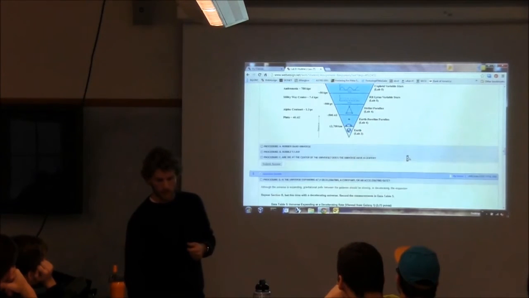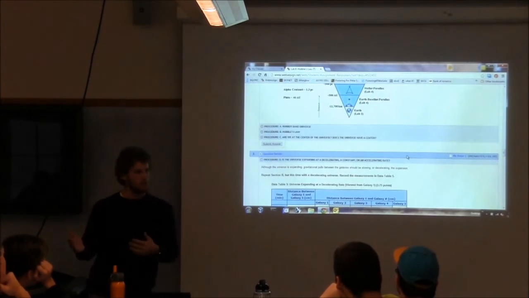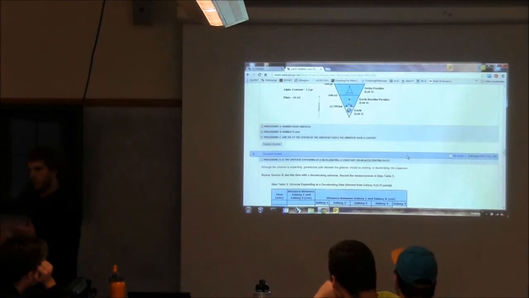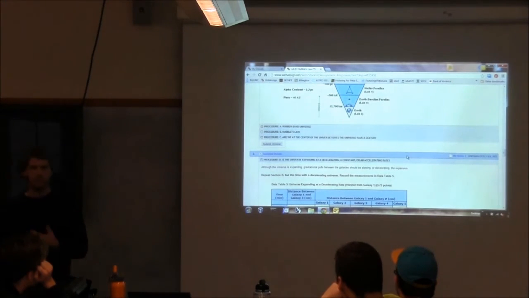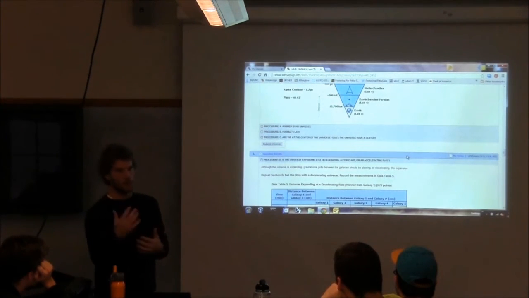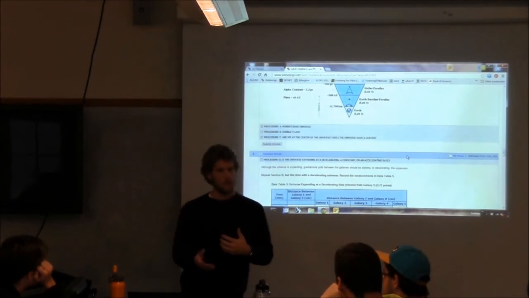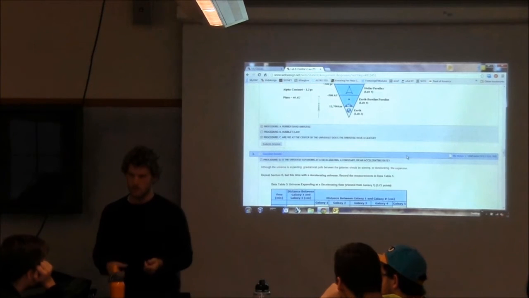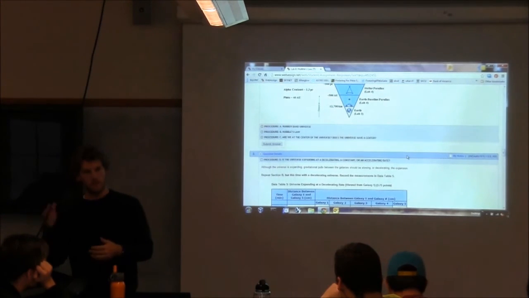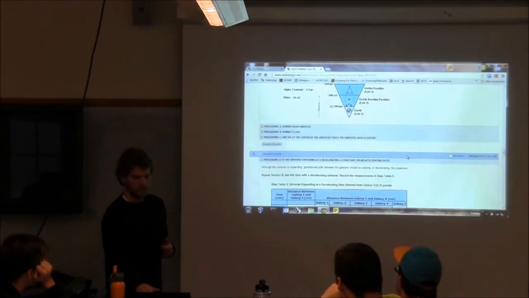One of the things you need to keep in your head is that distance and time on universal scales are correlated. The further away something is, the further back in time you're actually looking when you receive that light. So it's going to take some getting used to. It's something you're going to have to think about when you answer some questions in this lab. Just think about that distance and time are correlated.